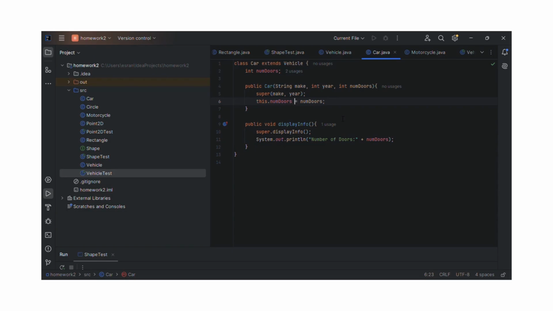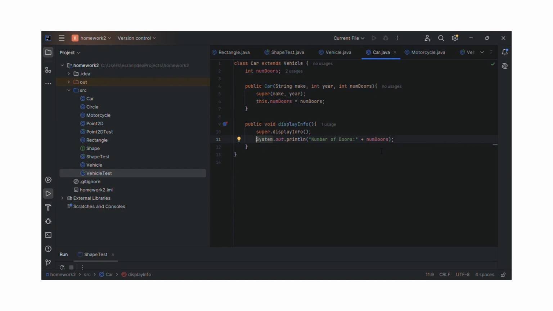And then again public void displayInfo, super.displayInfo(). Again I'm calling the parent's attributes using super here. And then I wrote System.out.println number of doors plus numDoors.